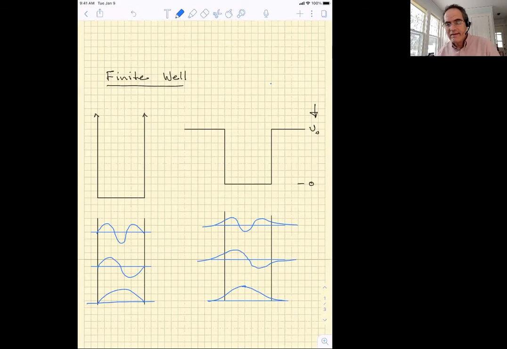All right? And this is really interesting because it means that there's a finite probability, for example, of finding the electron or the particle in the barrier region, even though the energy of the electron is too low for it to escape the well. All right? Let's look at this more closely, and we'll see if we can get a quantitative description.